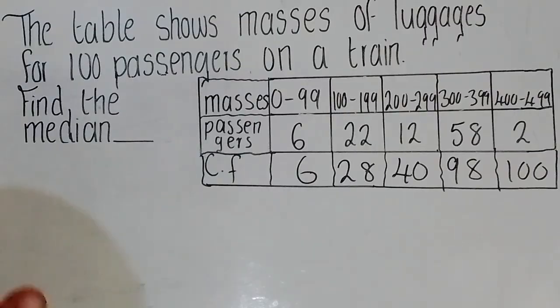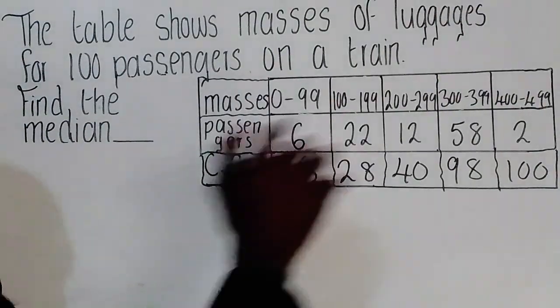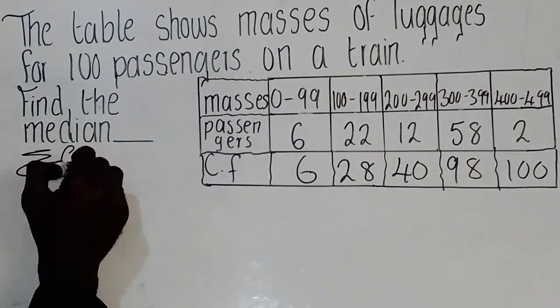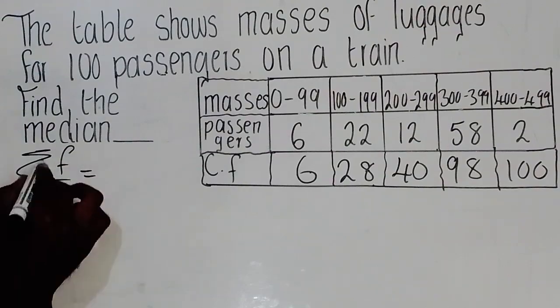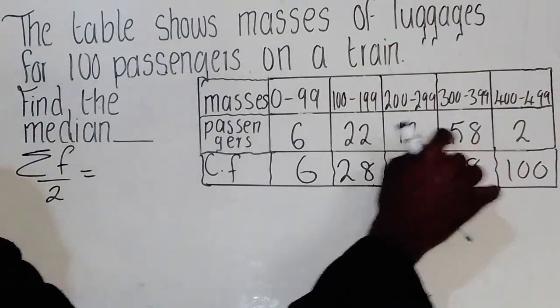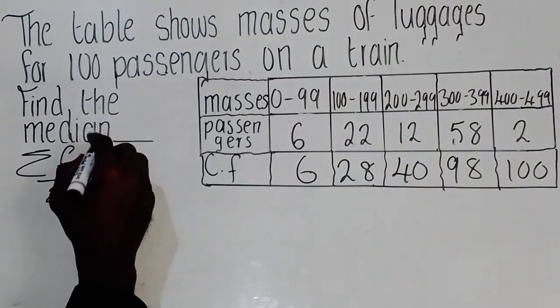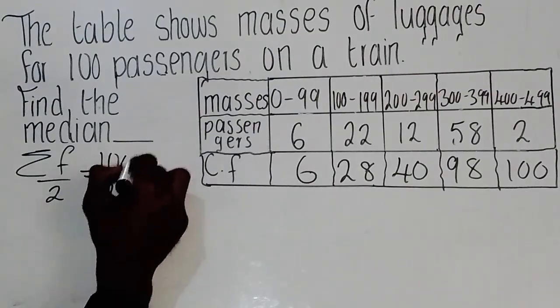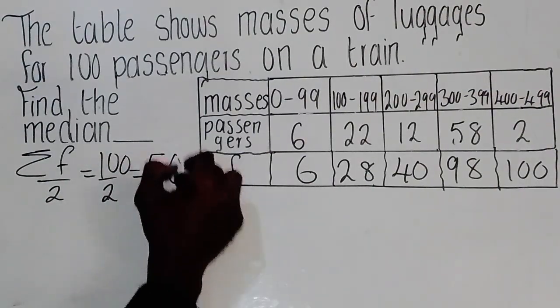But remember what they said in the definition. They said the last part was saying the sum of f. So the sum of f simply means supposed to add, meaning it is given by this. You say now the sum of f over 2. Now sum of f simply means supposed to add all these numbers here. Already we know it is 100. So you just put 100 there over 2. So 2 into 100 is going to give me 50.